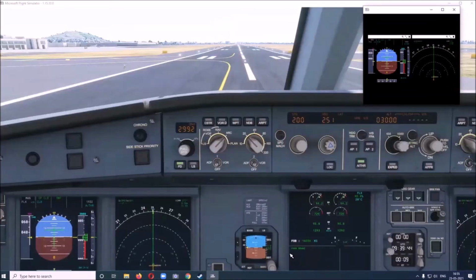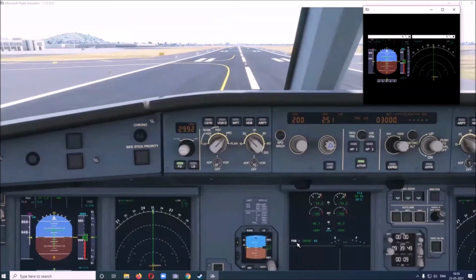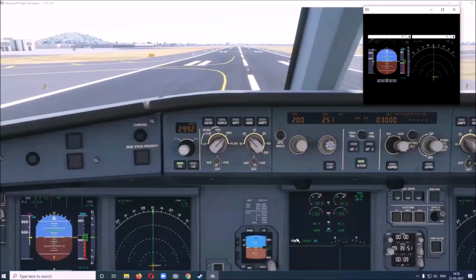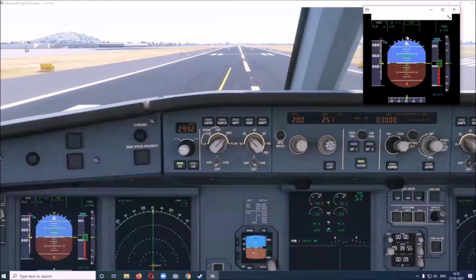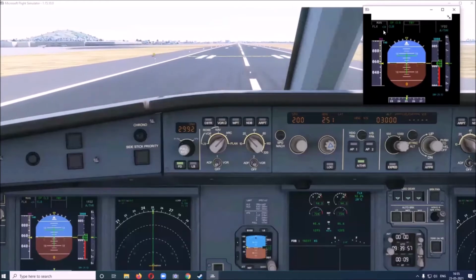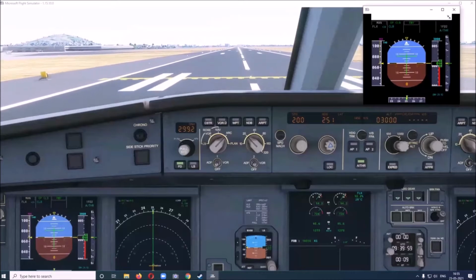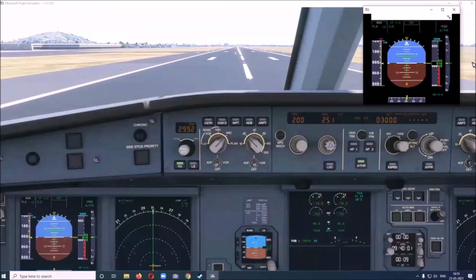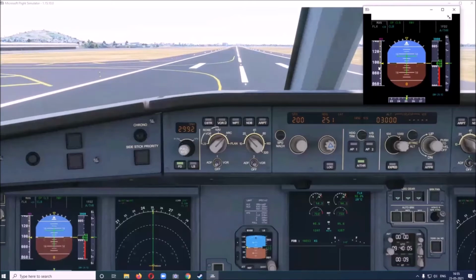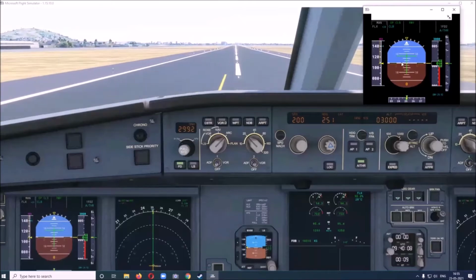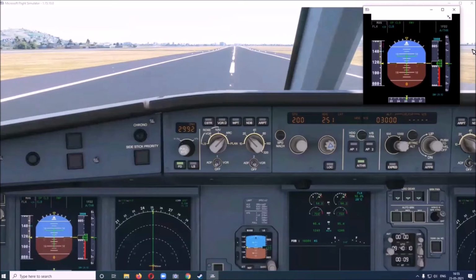Okay, now we will release the parking brake and we will increase the throttle to flex. Flex. Around 140, we'll pull the yoke, we'll pull the side stick to about 10 degrees.